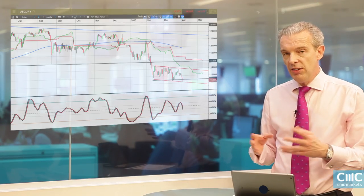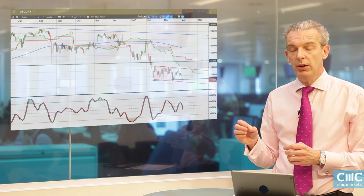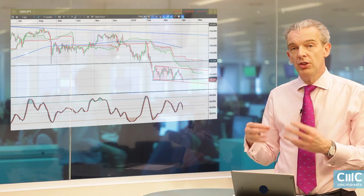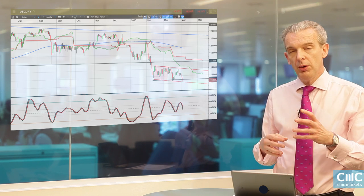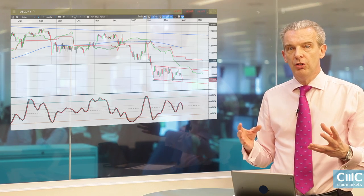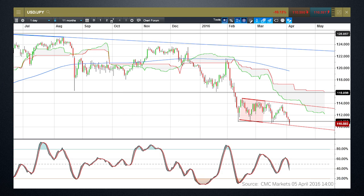We're going to revisit the dollar/yen chart on a daily basis. As can be seen, the price action has moved back to the bottom of the down channel. More importantly, it found resistance just above 113.80, just below 114. There is also a useful indicator on this chart called the Ichimoku cloud chart — Ichimoku is Japanese for 'one look' — and I'm going to explain a little bit about why I use this indicator particularly on yen-denominated charts, as it can be very useful at identifying particular turning points or breakout points.